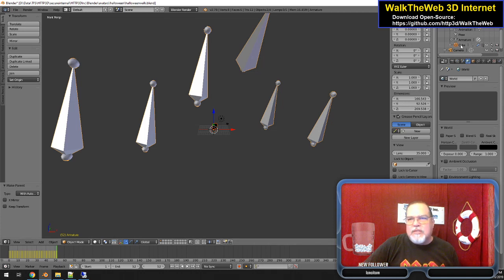So once we've done that, now we have an invisible cube, but it does have weights so that when the armature moves, it knows to check those weights and see what it has to move. It turns out that cube doesn't have to be there, but we do have to have something. And the cube is just enough. It's 6 points, 6 faces. That's all it took to give it enough that it has an item that it has to apply the weights to.